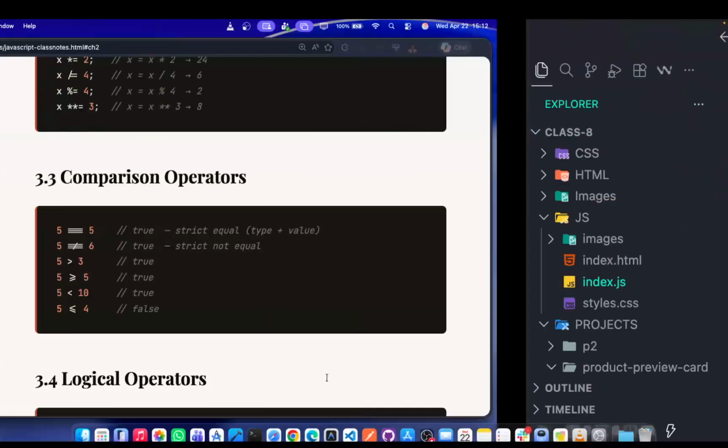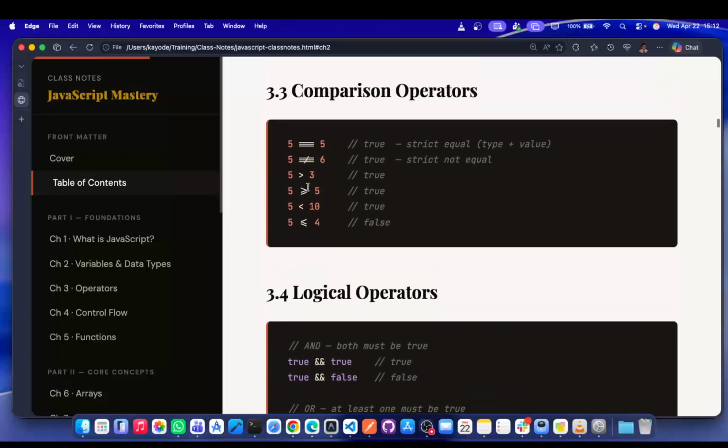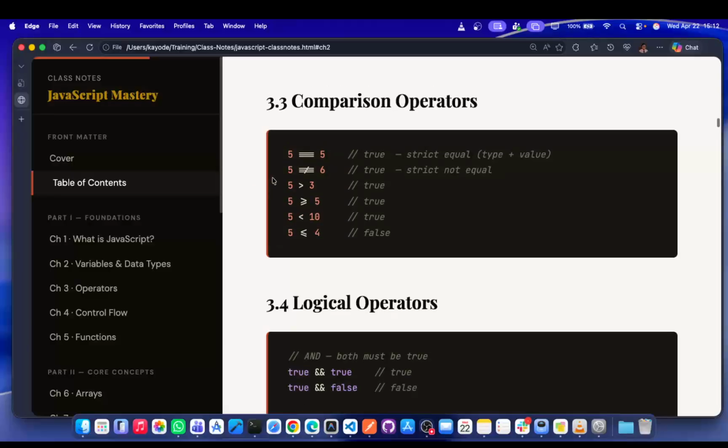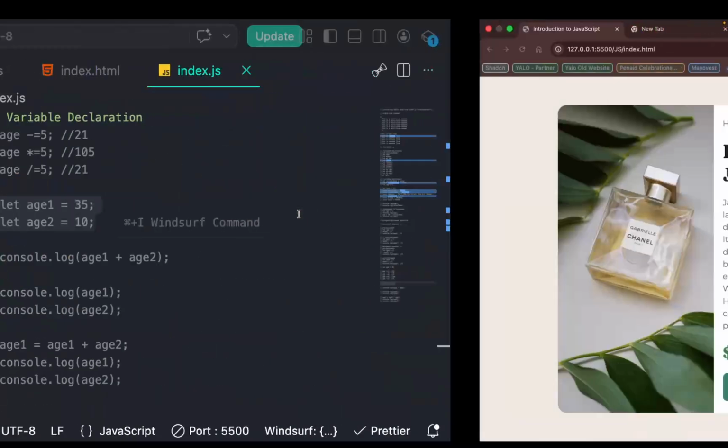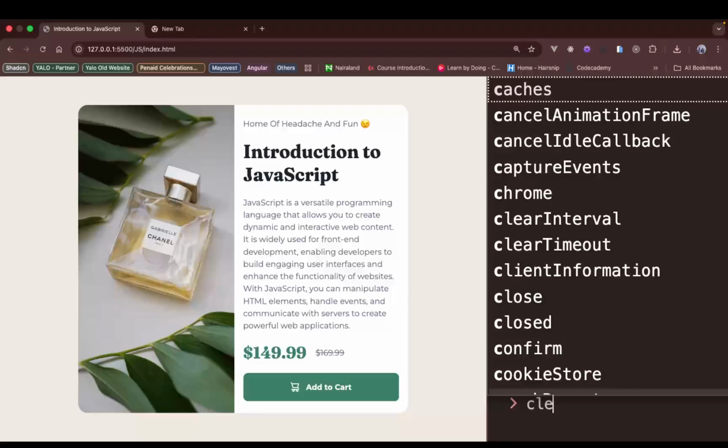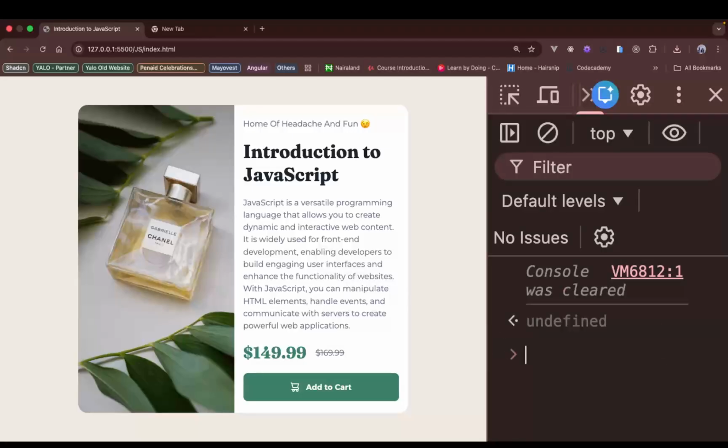For example here, you can always do all this. I will get to that once we get to control flow, so let me skip it for now. We have other operators too, which is greater than, and we have greater than or equal to. This is not how you represent it in your code. It's because when you're using fonts that do the conversion, this is how it's going to show. But normally, when you're typing from your code editor that doesn't have all those functionalities, greater than is this.